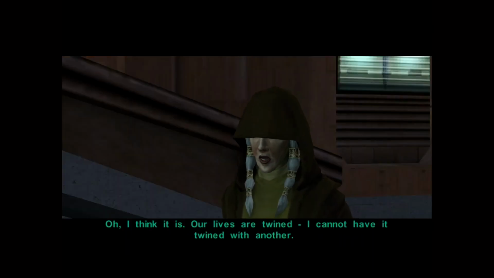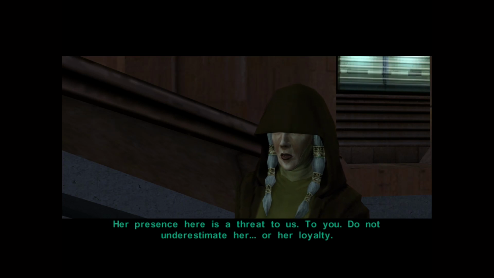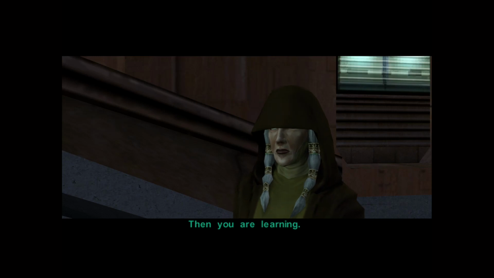Oh, I think it is. Our lives are twined. I cannot have it twined with another. Like the servant of Atris, this one has other masters. Though blind, she has ties to darkness. Her presence here is a threat to us. Dark side of the Force. Do not underestimate her, or her loyalty. Ties to her master, perhaps, and I intend to follow that bond to its source when the opportunity presents itself.